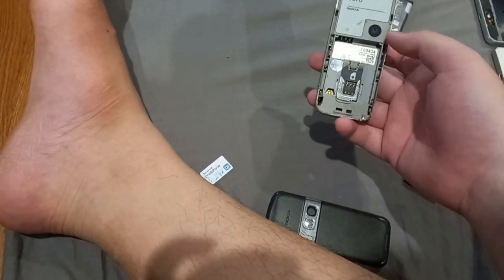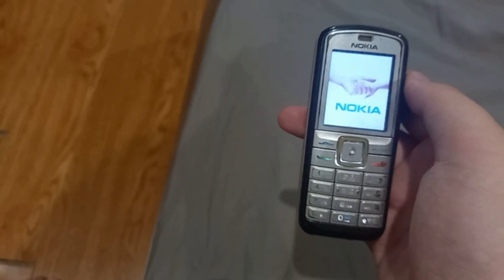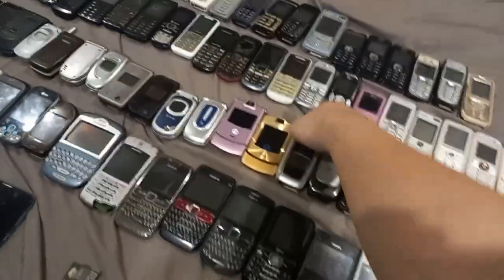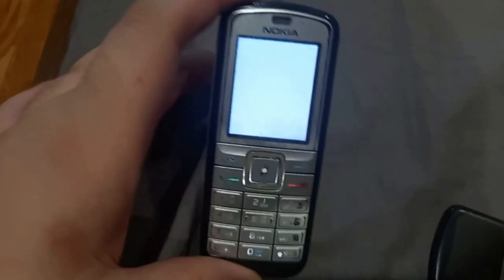Another BL-5C user for the Nokia is the 6070. Now, I'm not sure what any other phone is. I think it's an N80 that used the very small Nokia battery. See, do I put a SIM card? No. Let's get a Viettel card for this one. Why not? I have a bunch of SIM cards out there. The only one forgotten is one on Optus because I need it for this one right here. And then there's one more forgotten card that's on this one. I guess that's also locked. Huh. It's already shut down. Yeah, all the Nokia phones just randomly shut down for no good reason.